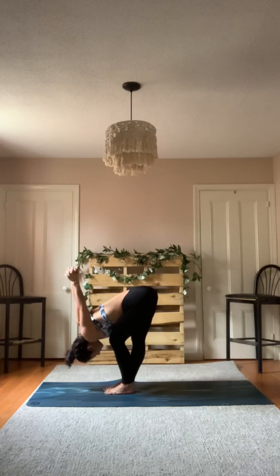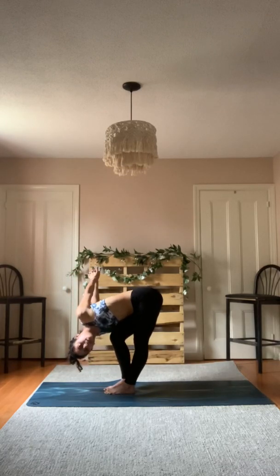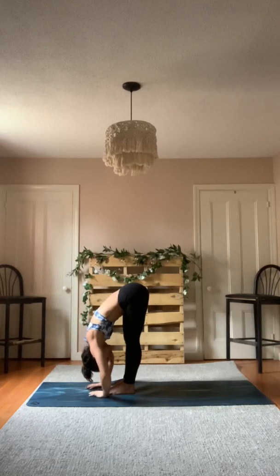Inhale. Exhale, switching legs, bending into your right leg, your left leg is straight. Your hands come over to the right, looking over that left shoulder, breathing here. Exhale, release the bind, fold forward. Inhale, halfway lift.